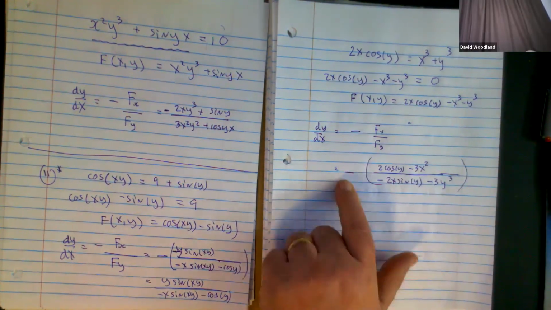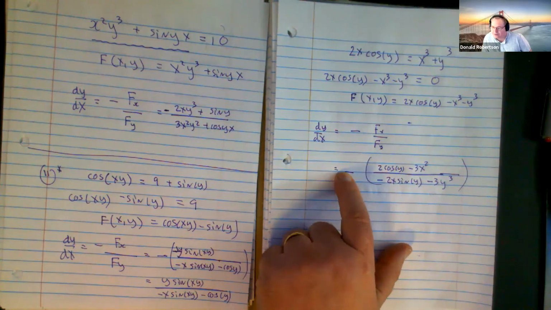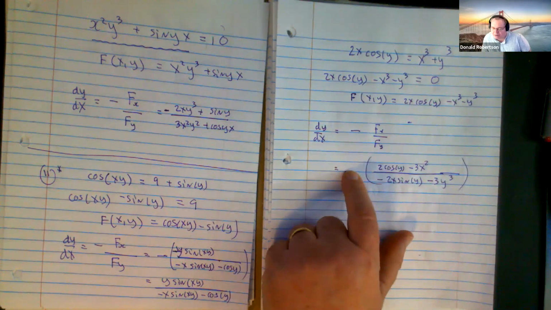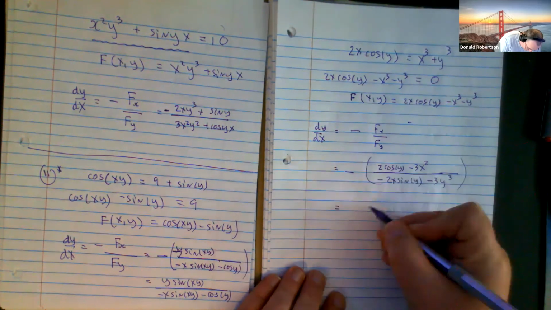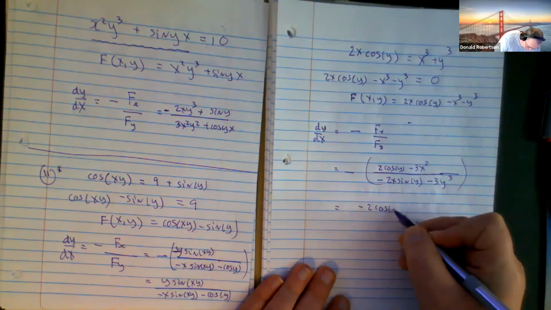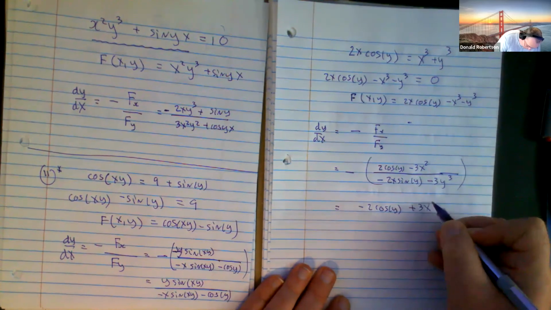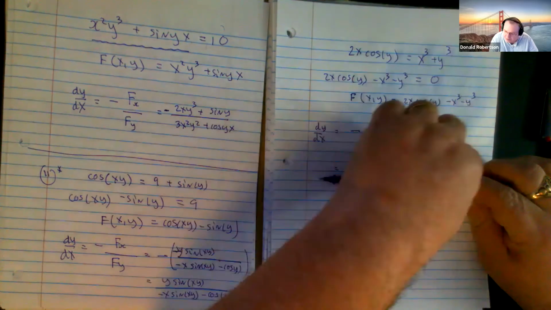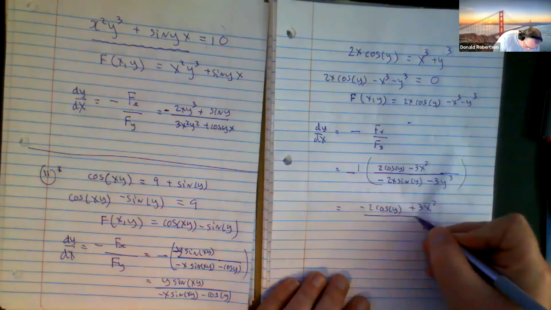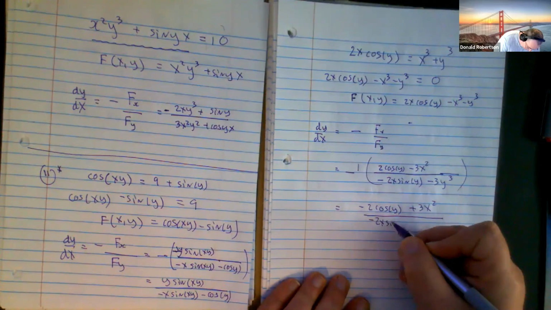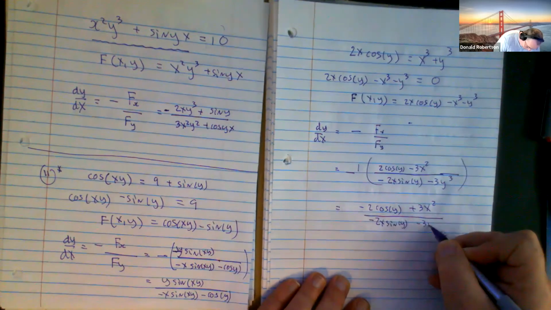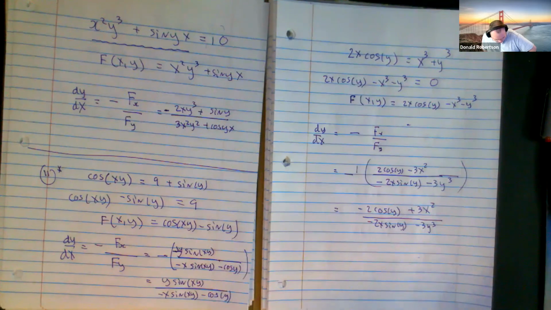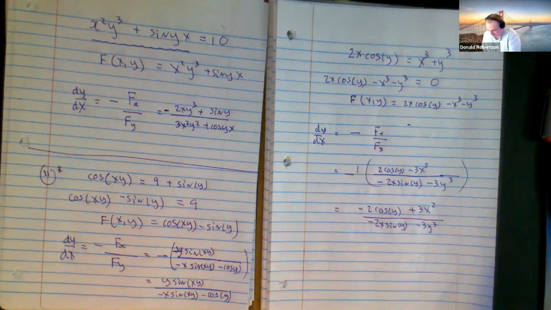I think the hardest part is figuring out what to do with that negative, right? Because we've got a fraction and we've got a negative of it. I'm just going to give it to the top guy again. So it's negative 2 cosine y plus these. I'm basically thinking of that as negative 1 and just multiplying through by negative 1. So I get that guy on the top, and this guy on the bottom. Are you comfortable with that? I could have actually multiplied all the bottom by negative. It might have looked slightly nicer, but I've done it now, so I'm sticking.